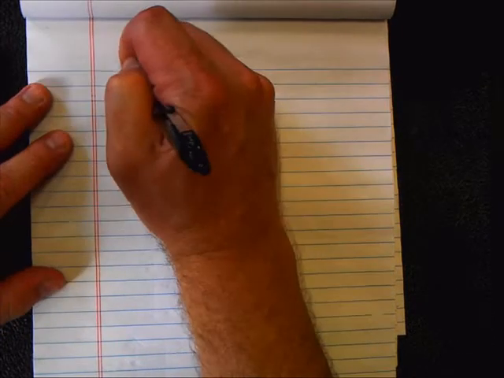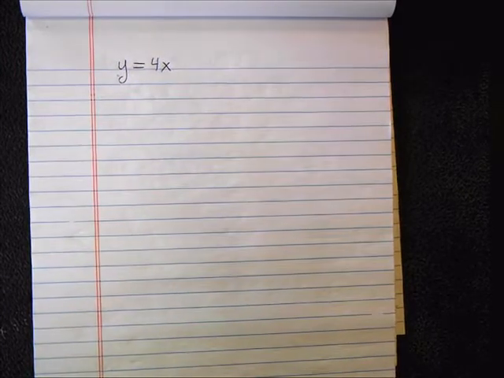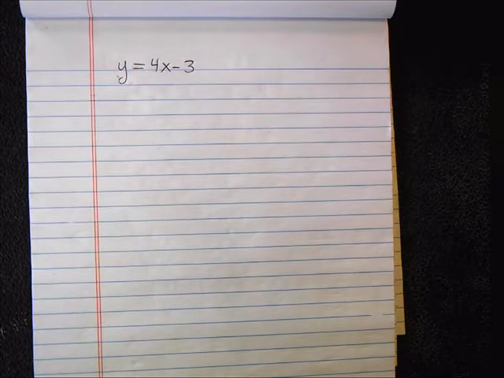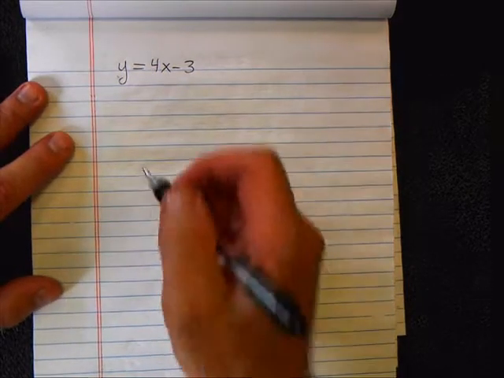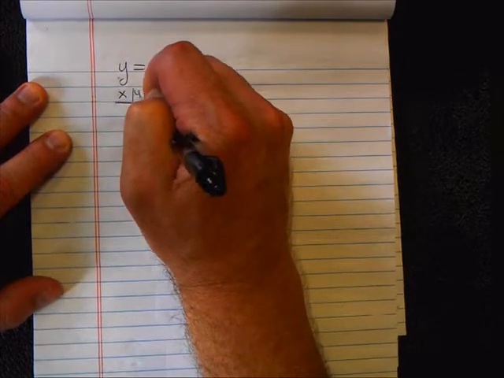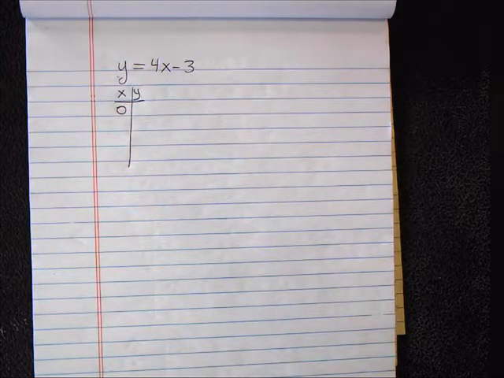All right, so I'm going to make up the equation of a line here. How about y equals... somebody give me the equation of a line, but it can't be horizontal and it can't be vertical. 4x minus 3. So there's our line. Here's what we did the other day: to graph this line, we built ourselves a table. We always plugged in 0 because that was our favorite number.